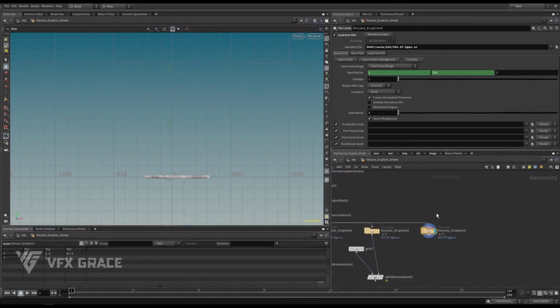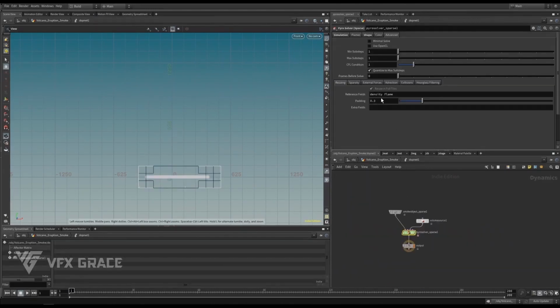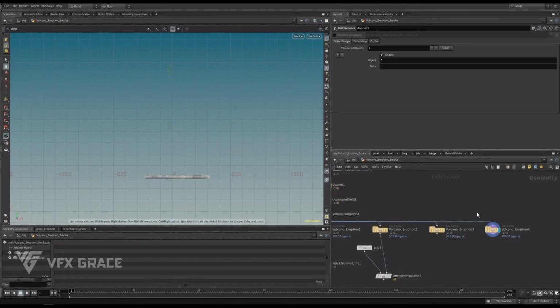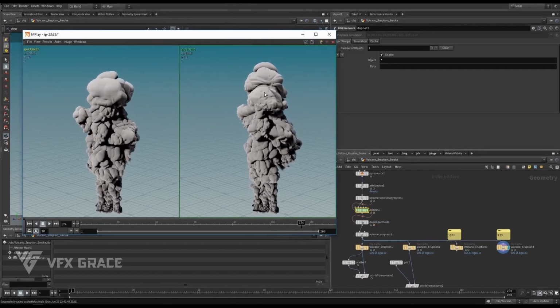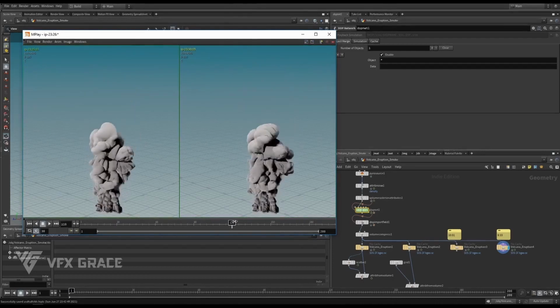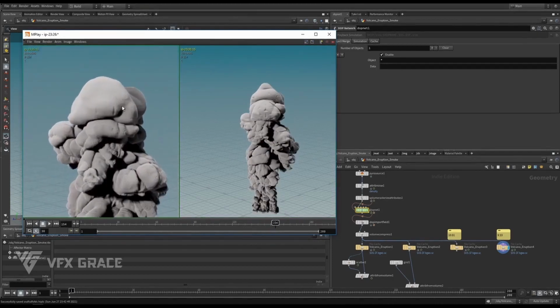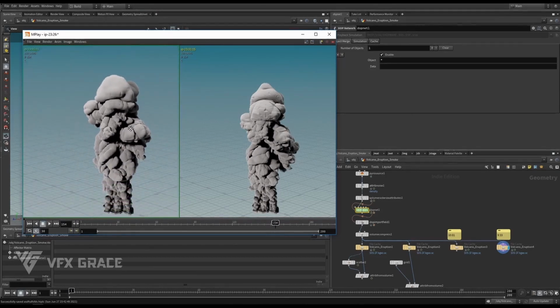To compare the two methods intuitively, I also cache out the result that only the padding was changed. Alright, let's take a look. The left one is the result through revising the inside parameters. As for the right one, only the padding was changed. There are many obvious dents on the right simulation, yet only few on the left one. Later, we will add some small noise to it, and the dents will be invisible.